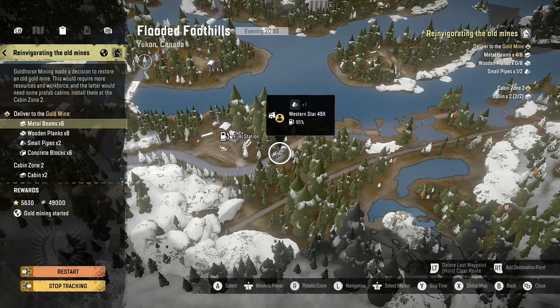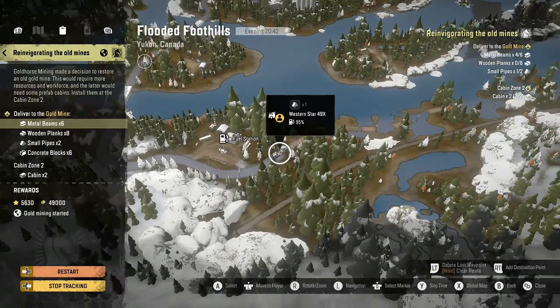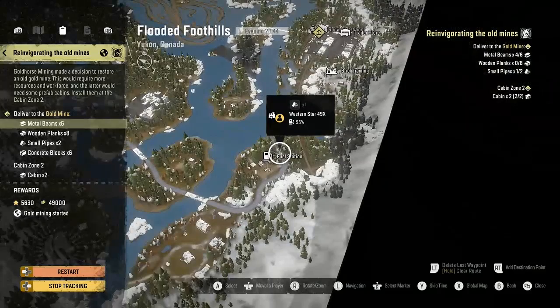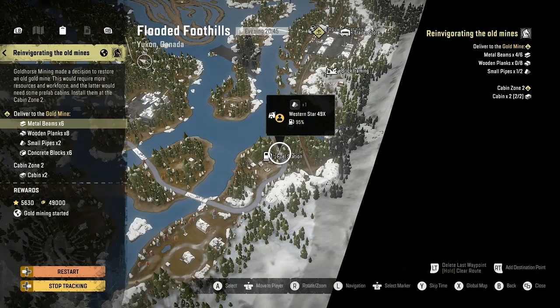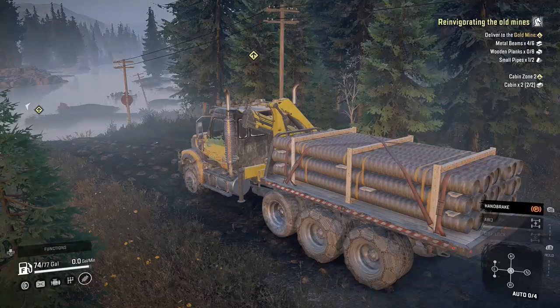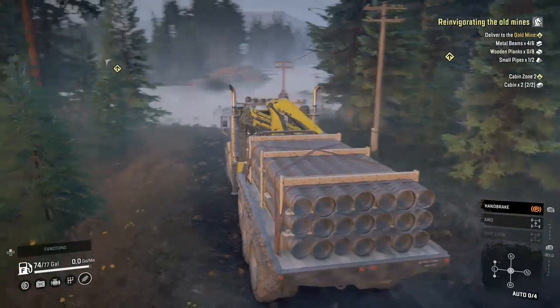All I'm lacking now is 2 metal beams, 8 wooden planks, and 1 small pipe. I've already taken cabins over, and just pull it over here so you can see it. The 2 metal beams are up here ready to be delivered. The 8 wooden planks are over there ready to be delivered, and I have the Western Star 49X that has the last small pipe on it. So let's get it going.